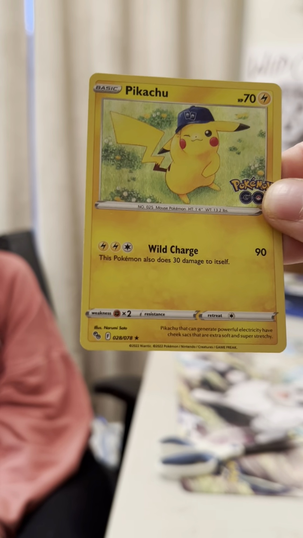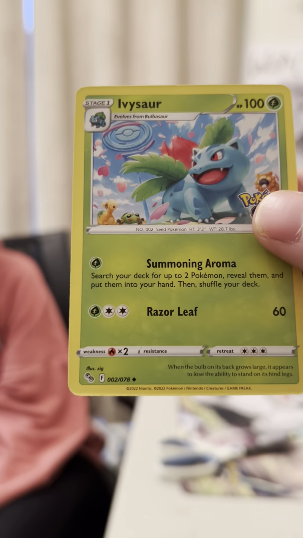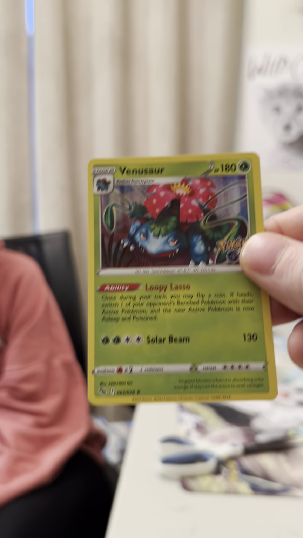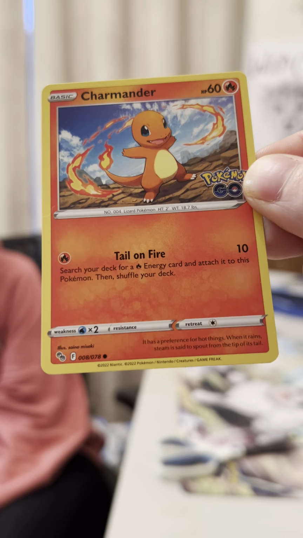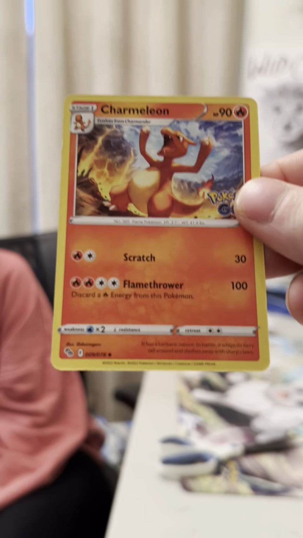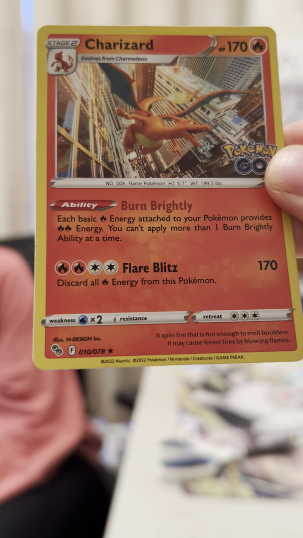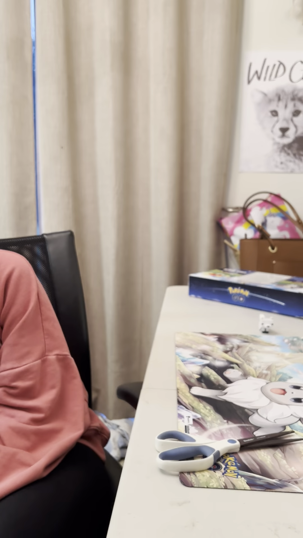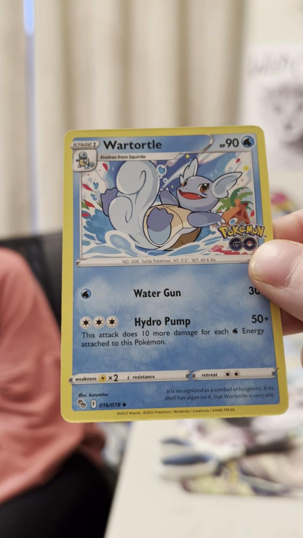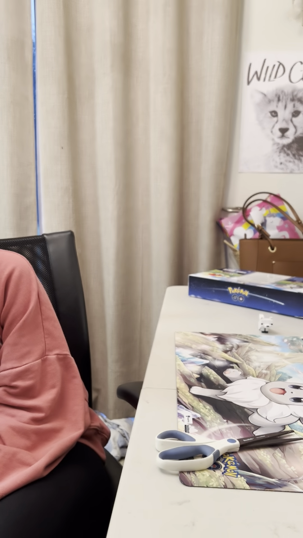Hat Pikachu. All right, now these are the starter evolutions. It goes Bulbasaur, Ivysaur, and then Venusaur. Then Charmander. I messed up. And Charizard. Your favorite one this time. Squirtle. Rotom. Radiant Blastoise. Can I do then these two?